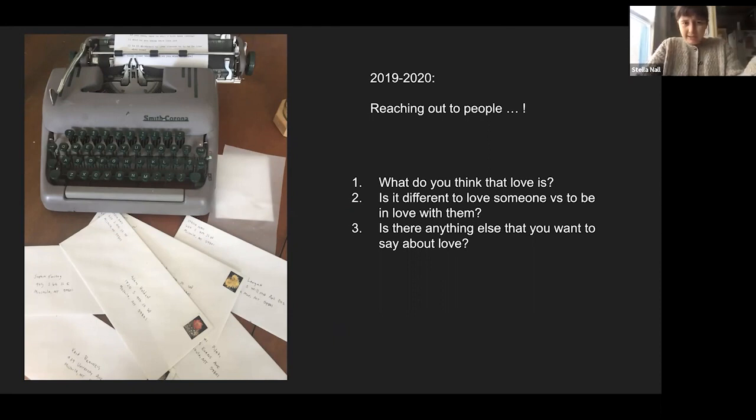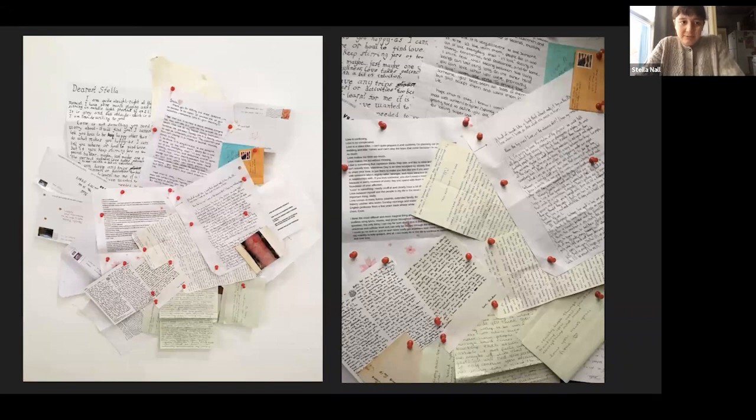I was really loving the responses I got, so I started wanting to invite community members I didn't know to participate as well. I made printed posters with these questions on them and my email, and hung them all over town. People started generating responses. I compiled all of them into a long list of all the answers, and there was kind of an overwhelming response — I ended up with about 100 participants. People wrote really touching stories about their own experiences with both romantic and familial love and what they thought love meant to them.